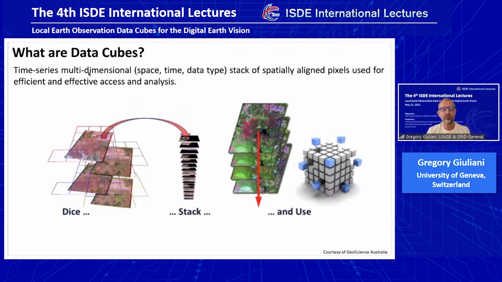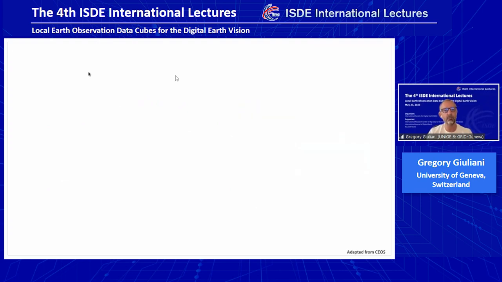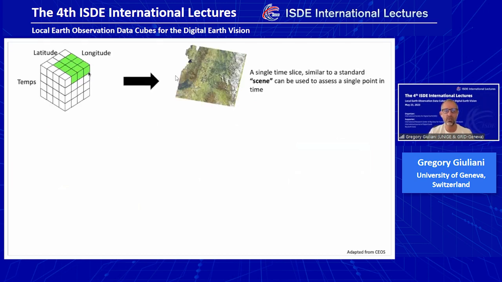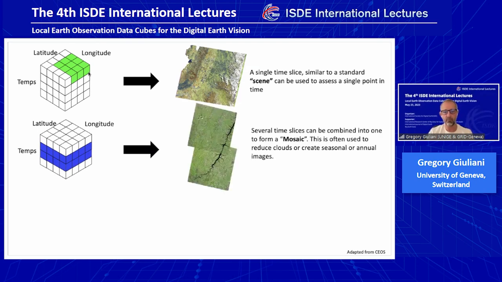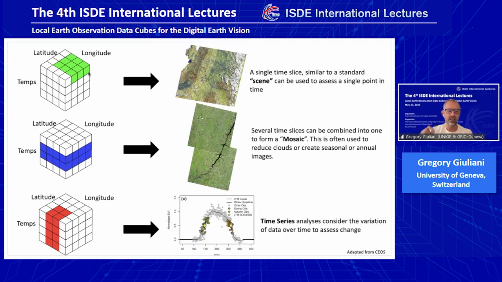If we try to give a definition — there are many definitions of data cubes — we can say it's a time series of multidimensional data: obviously space and time, but also in terms of data type, because you can aggregate different types of data like optical and radar, stack them, and align all the pixels to be efficiently and effectively accessed and analyzed through space and/or time. We call it a data cube because you can sample it in different dimensions. If you take the last time step you have a traditional image; if you aggregate by space or time you have a mosaic analysis; and if you look at variation for a pixel through time, you have time series analysis.